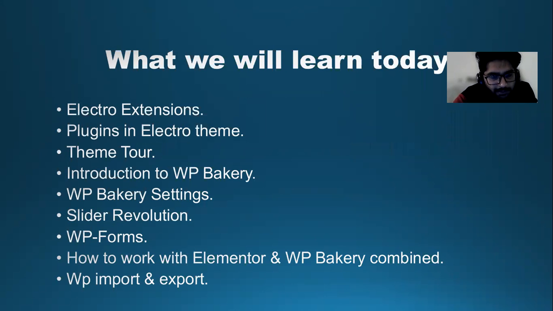Then we'll see about every plugin which comes with the Electro theme in detail, and we'll also see some theme tour. Maybe the students who haven't understood the theme yesterday, I'll also tell you the theme tour once again. Then I'll give you an introduction to WP Bakery by opening the tool, and also I'll tell you about the settings of WP Bakery, and then we will talk about Slider Revolution, another plugin.